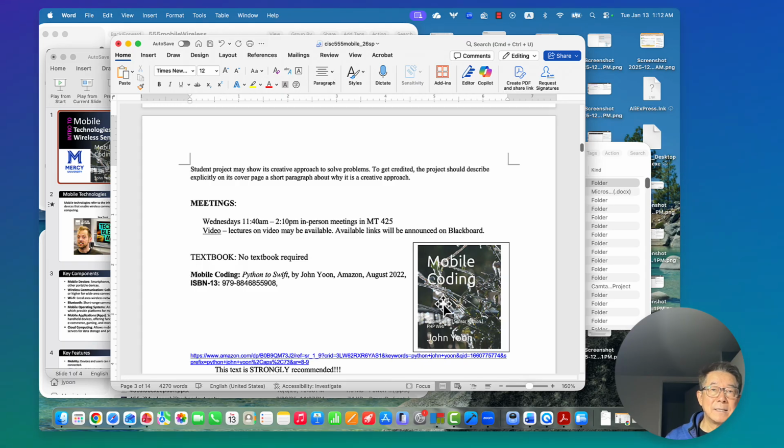UIKit is an earlier version, and also an easier way that you can build the user interface. But SwiftUI is purely coding. By using UIKit, there's a drag and drop type of user interface development.